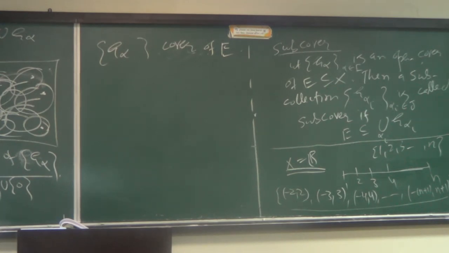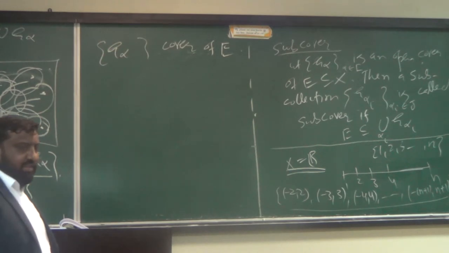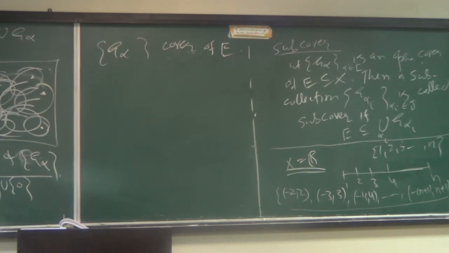Why this open set is a very interesting open set, just think about it. This interval is going to contain how many elements of this set? Loads. That it's going to contain loads of points of E is maybe not so interesting, but let me ask a very interesting question. How many of the points of E are not in this neighborhood? Finite. You see that? If this neighborhood contains an infinite number of elements of this set E, there are only finitely many remaining on this side. Do you agree that there are only a finite number of points which are not going to be in this interval? Agree?